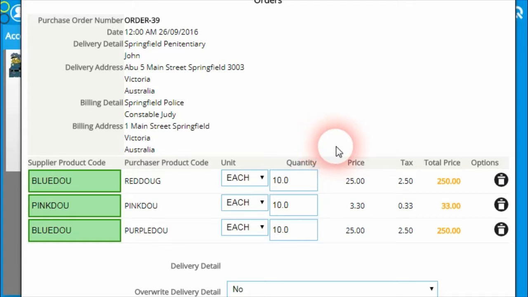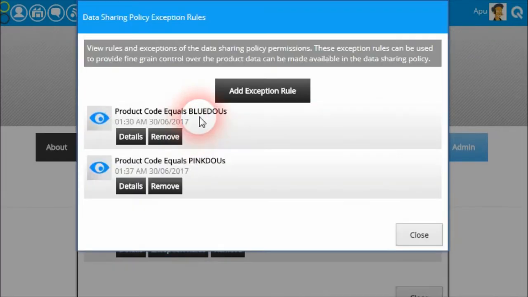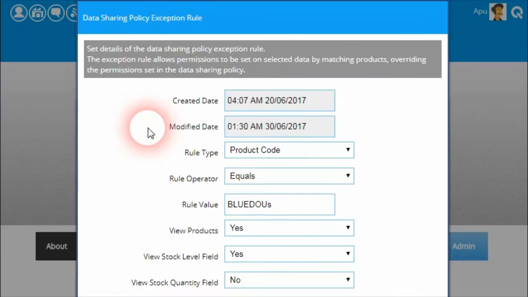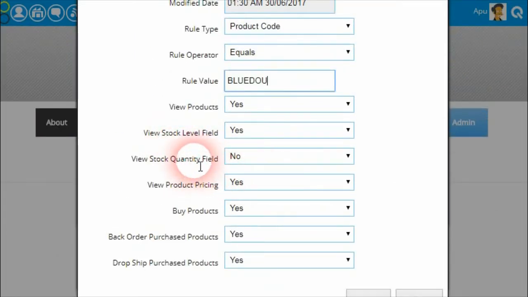Now we can go even further where we can pick and choose different products that are allowed to, once again based on the data sharing policies. So we may say Springfield Police is allowed to see the stock availability of this blue donut product. So if we set up an exception rule, here's an example where I have here. We can say when the product code equals blue donuts, we can say that yes, they're allowed to see the stock level, but they're still not allowed to see the stock quantities.